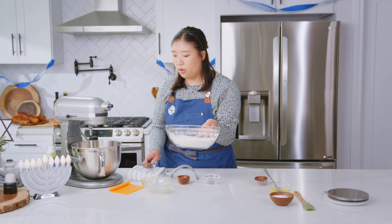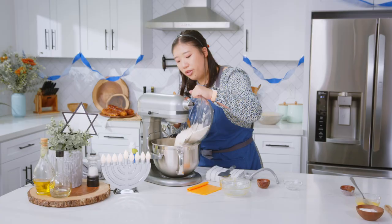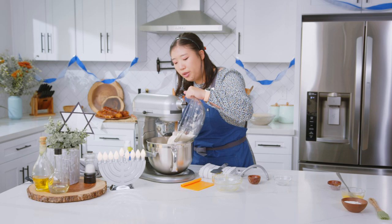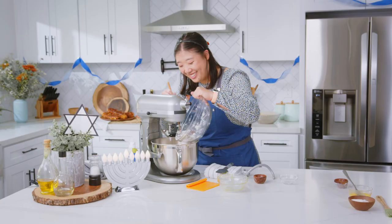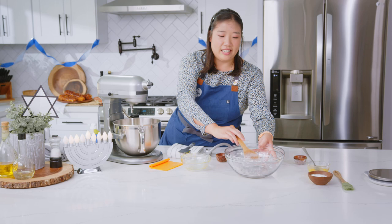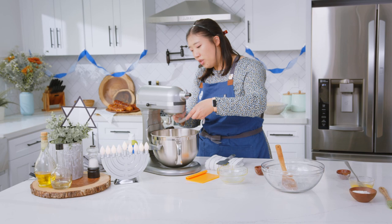Now that the wet ingredients are in the bowl, we're going to slowly pour in the one pound of bread flour and your instant yeast. This is pretty cool because normally with bread and yeast activation, you need to separate the dry and the liquid so that the yeast can activate. But because we're using instant dry yeast, it activates instantly, so it's going to be really good. This next step is really important — if you have one of these stand mixers at home, you want to make sure it's completely locked after you put in your attachment. We're going to use a dough hook.